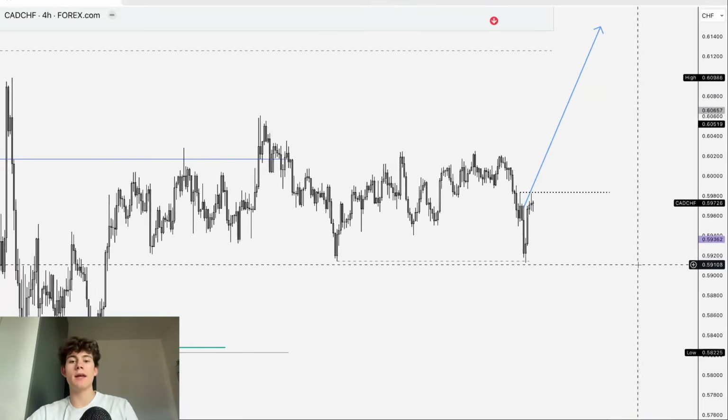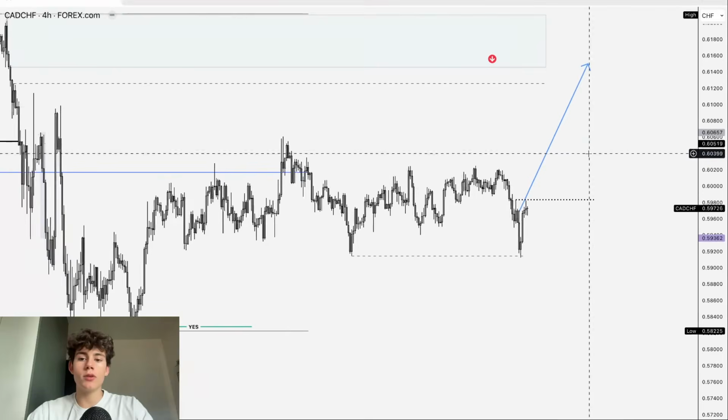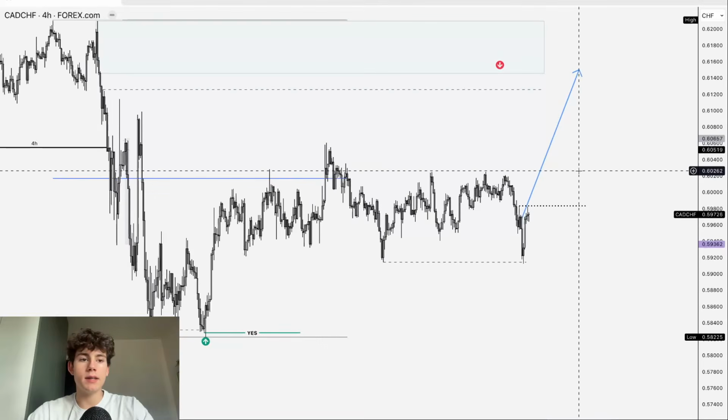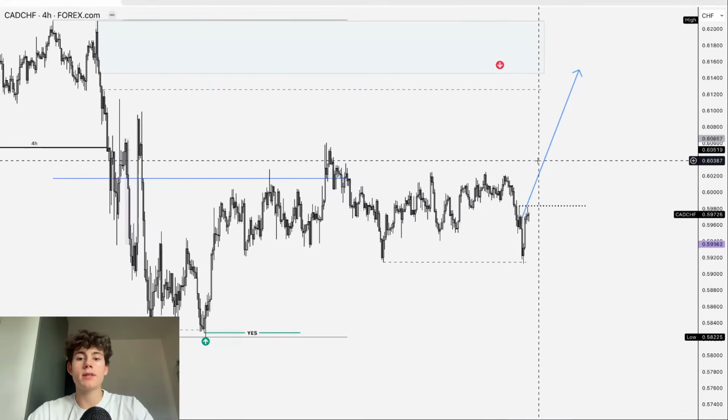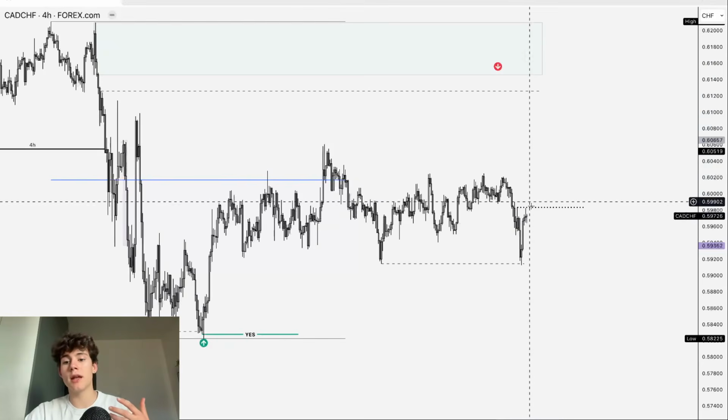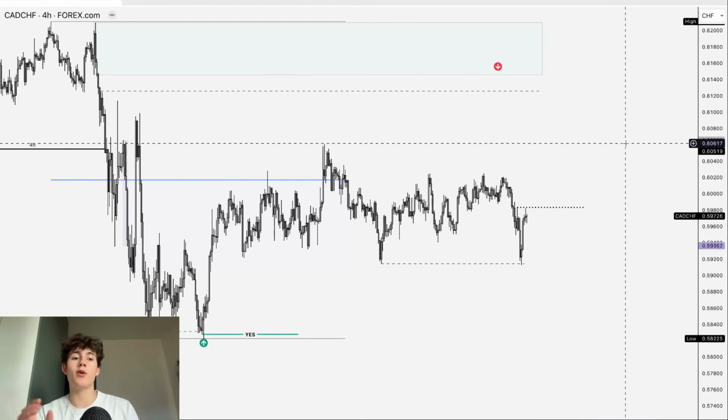Now keep in mind, like I said, Canadian dollar should weaken with the overall sentiment of the war, but oil is also going to rally up higher because of the war. And if oil rallies up higher, then Canadian dollar is in line with that and will also rally up higher. So keep that in mind. So I think that we could just now look for those longs in line with the oil prices that should also trade up higher.